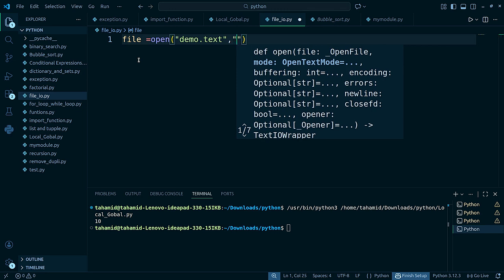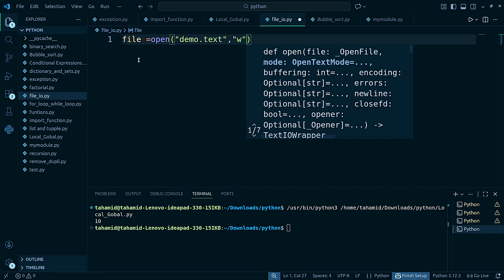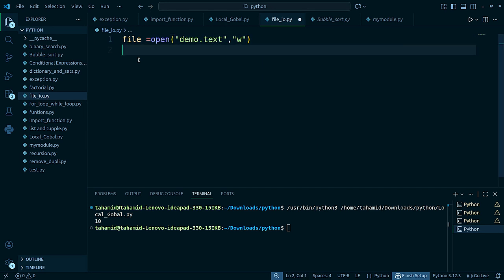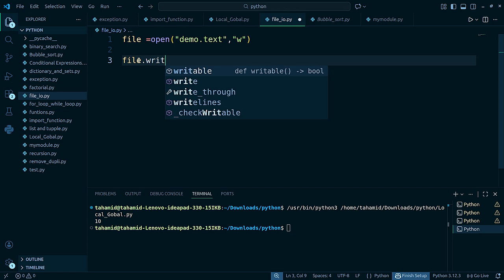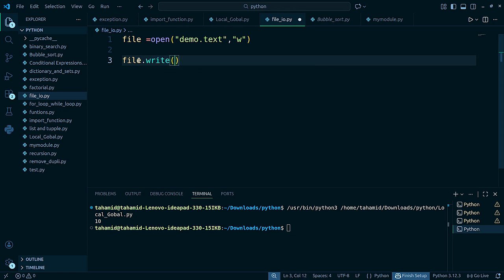Then we will give file dot write, hello python learners.